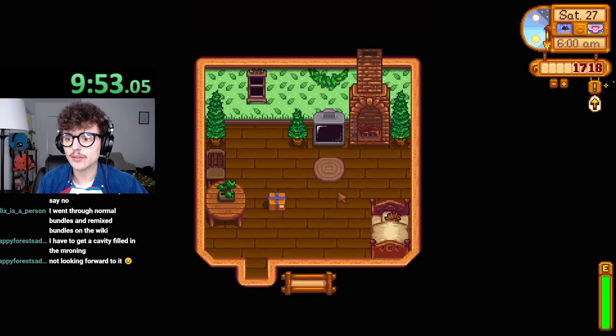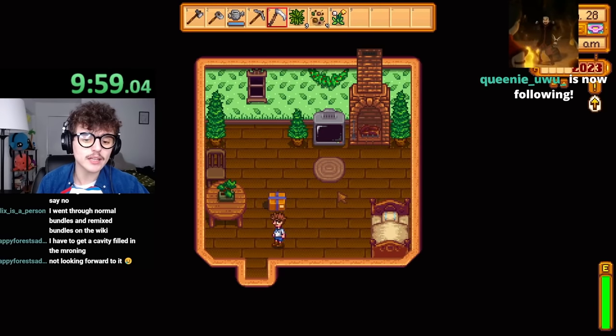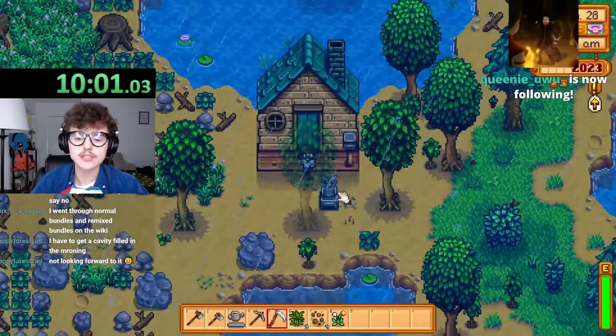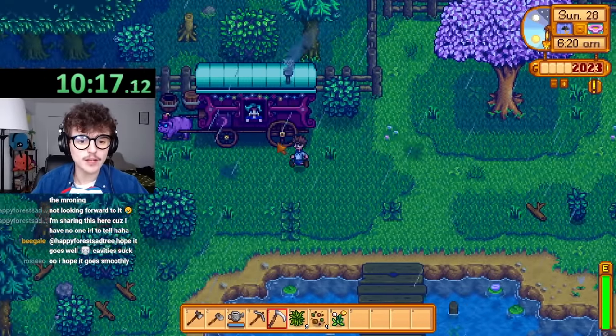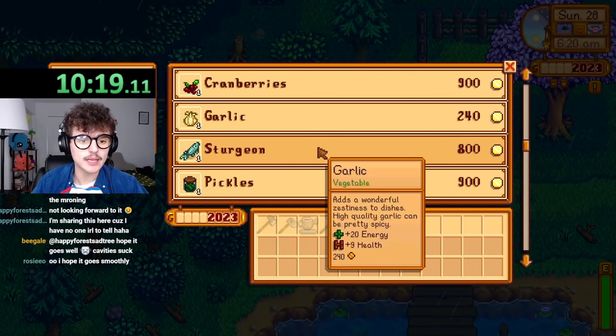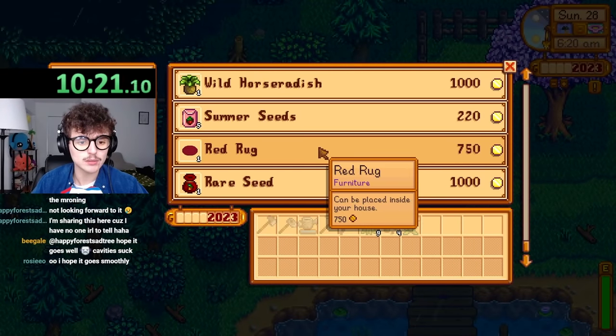Yeah, we have 2,000 G. So we can always afford a duck mayonnaise. So now it's just a matter of getting it. I told you guys there was no chance of us getting it. Alright, duck mayonnaise, duck mayonnaise, nope.